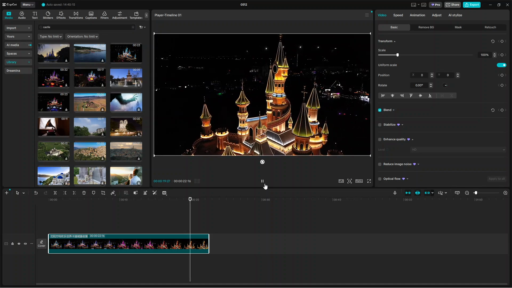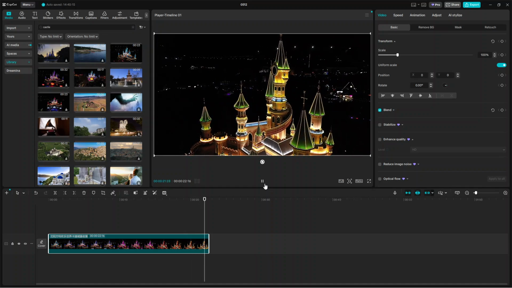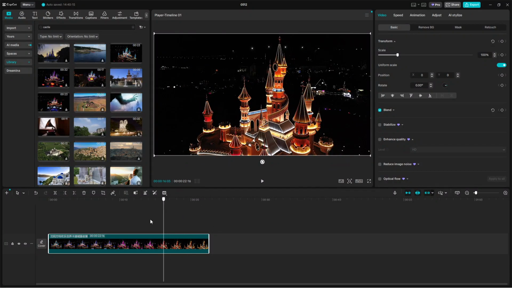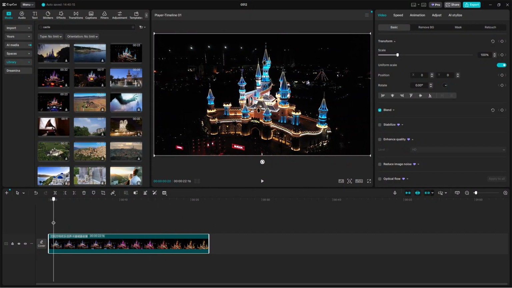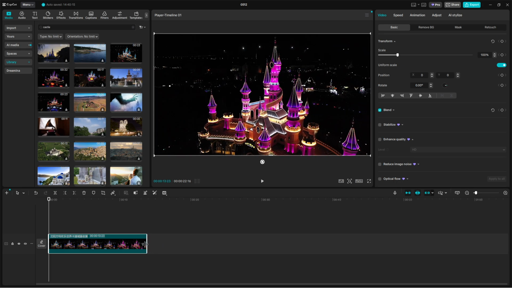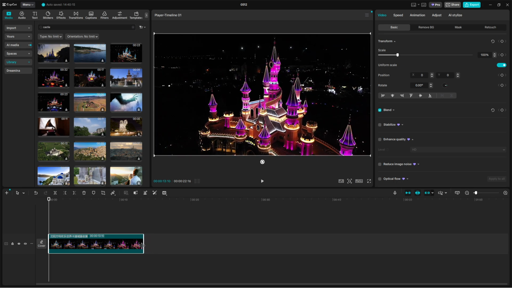adjustments. To begin, import your video into the timeline. For the best results, use footage that contains a relatively stationary subject, while the camera either moves toward or away from that subject. This type of movement is important because the Dolly Zoom effect relies on the relationship between camera movement and scaling adjustments. Once your clip is added, trim away any unnecessary sections so you are only working with the part of the footage where the movement looks clean and consistent.